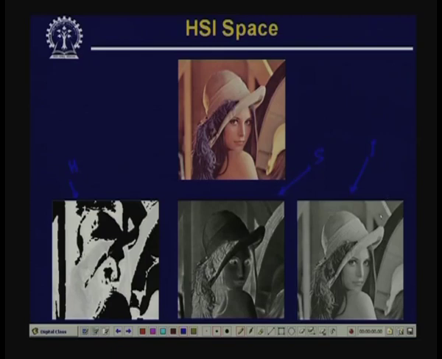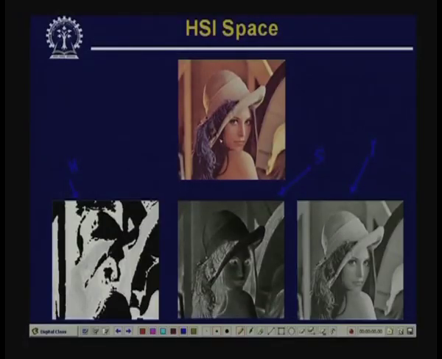Now, from this figure it is quite apparent, as we claimed earlier, that it is the intensity component in the HSI model which is the chromatic notion of brightness of an image. So, here you find that this actually indicates what should be the corresponding black and white image for this color image. So, as we can represent a color image in these different models, it is theoretically possible that any kind of operation can be performed in any of these models.